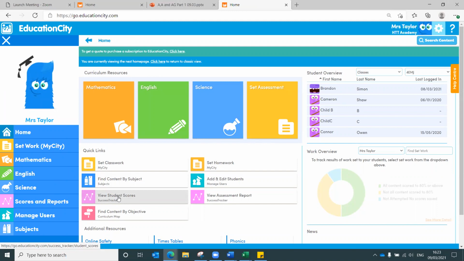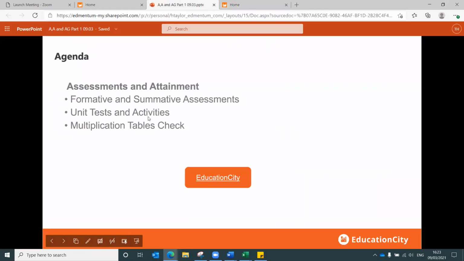We'll come to that in our next webinar, where we're going to be looking at attainment and addressing gaps in a little more detail. And remember that multiplication tables check, even if your children aren't in England doing the MTC in year 4, doesn't mean you can't still use it. You can see their knowledge of their multiplication tables, and like I said, addressing their inverse and commutative law operations there as well.